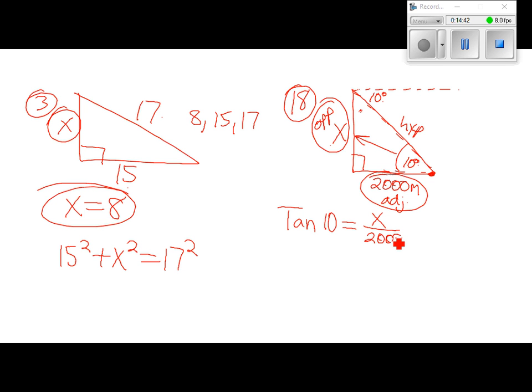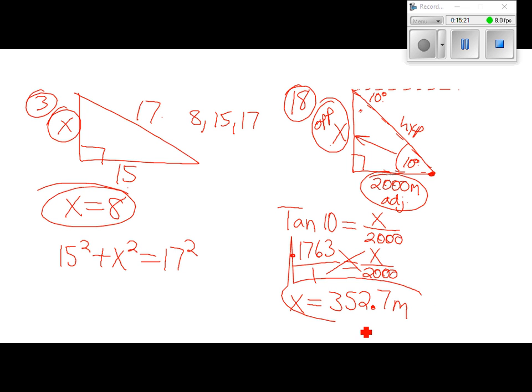We take our calculator and we find the tangent of 10 degrees. Don't hit second. 0.1763. Put that over 1 equals x over 2,000. When we cross multiply, this is a nice one again because we multiply that way and we just get x, and all we got to do is multiply this way. So we take that number times 2,000, and we end up with about 352.6 or 0.7. And that is how tall the cliff is, and that's in meters. So the cliff's about 352.7 meters tall.